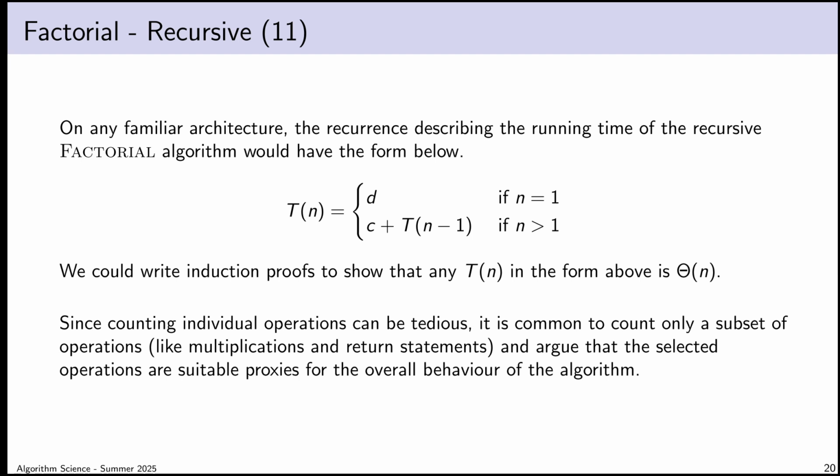One thing to observe is I had to go and do full operation counting there because I was uneasy about the situation. But actually, on any architecture we're familiar with, anything fitting the random access model, we can expect that the recurrence we came up with for the factorial function would be this. It would be some constant in the base case. We don't know if it's the same constant in the base case and the recursive case. And then some other constant in the recursive case plus t of n minus 1.